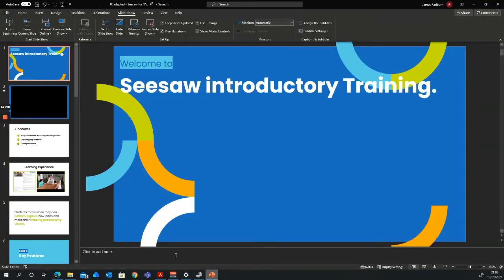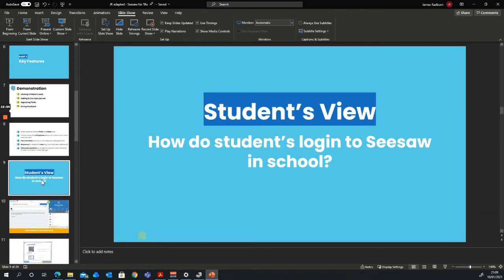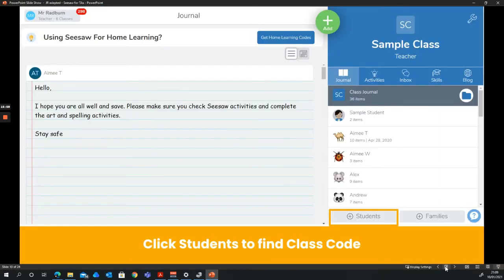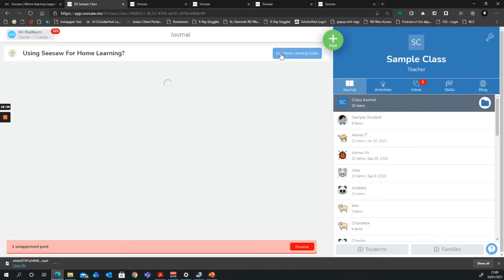From a child's perspective, and what it looks like, it's really important to know that in the first place. So when children log in, the first thing to notice is that when you have Seesaw, and when you're setting it up and sending it out to pupils, you're going to be using the home learning codes. At the bottom here you can have class codes, and you add students this way, but this is for when you're doing it in the classroom. You've got this option, home learning codes, and home learning codes allow children to have their own personalised code.